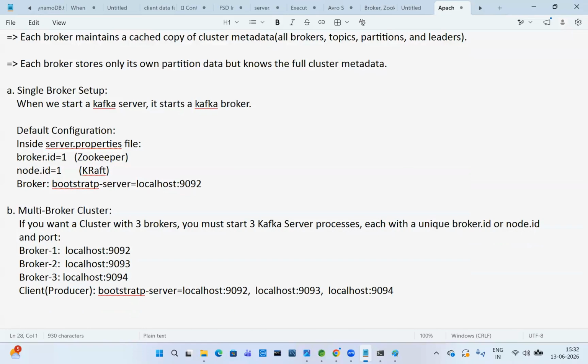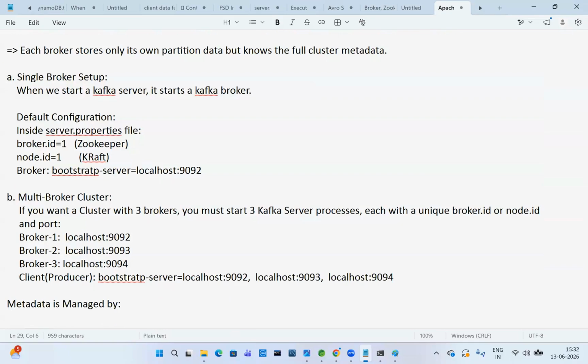Now finally, who maintains metadata inside the cluster? Cluster metadata is there in the cluster. Who manages cluster metadata?